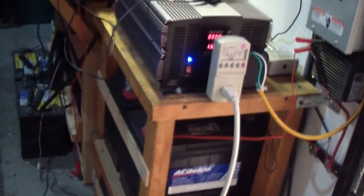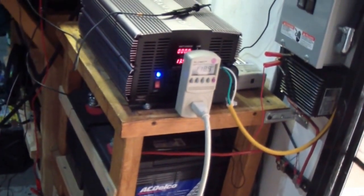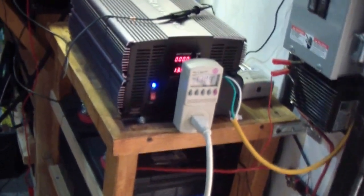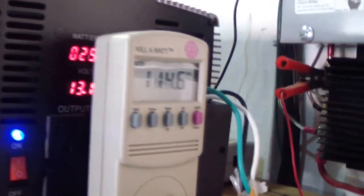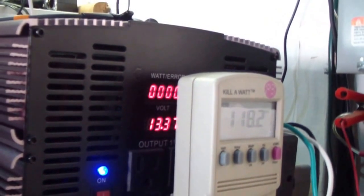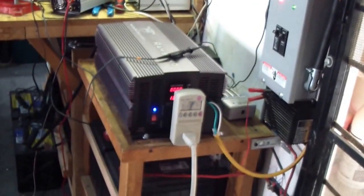I'm gonna hit the garage door opener and jump there to get both readings for you guys. Here we go. I hope you caught that. I'm gonna do it again. I'm gonna close it now. Garage door is open. I'm gonna close it again.